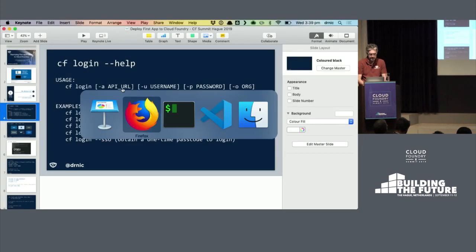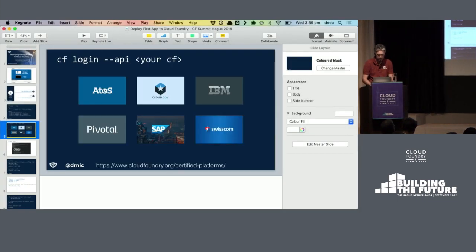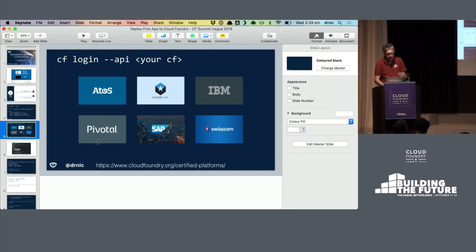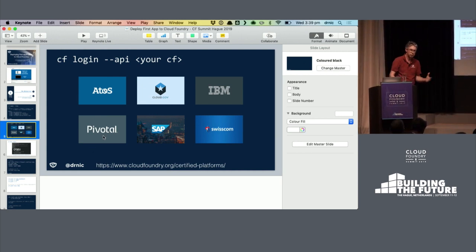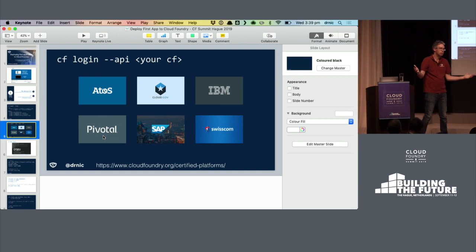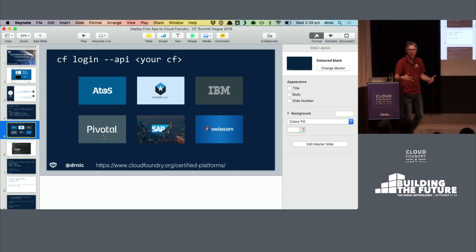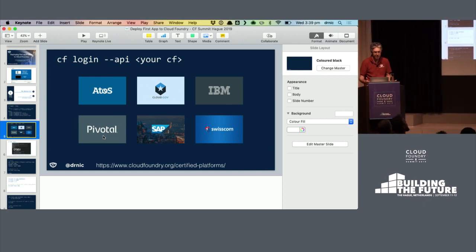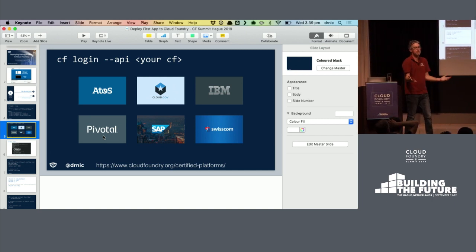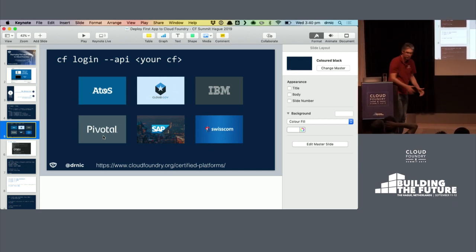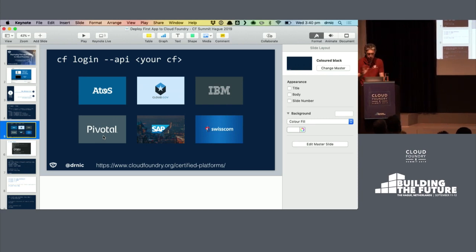For today, I'm going to use Pivotal's, in part because I've just used it the longest. Sometimes I don't think enough people give enough respect to Pivotal for all the money they've spent on Cloud Foundry. So today I'm going to use Pivotal's, but everything we do should work very similarly in all the others.